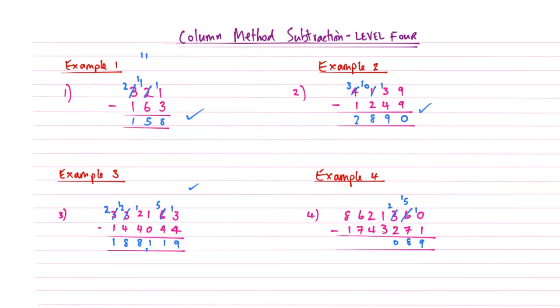1 take away 3. Again we can't do. So we're going to borrow from the 2 next to it. That reduces to a 1. Carry a 1. 11 take away 3 becomes an 8. Ten thousands column. 1 subtract 4. We can't do it again. So we're going to strike that through. That becomes a 5. 11 take away 4. That gives us an answer of 7. So you've really got to have your wits about you on this one.